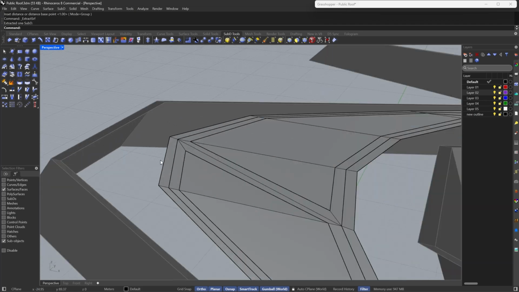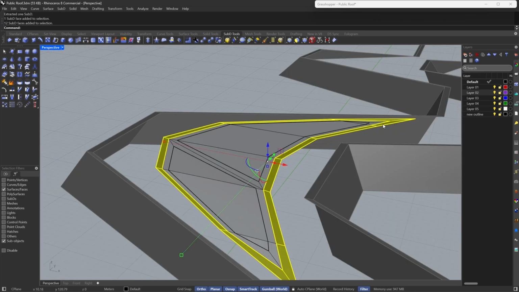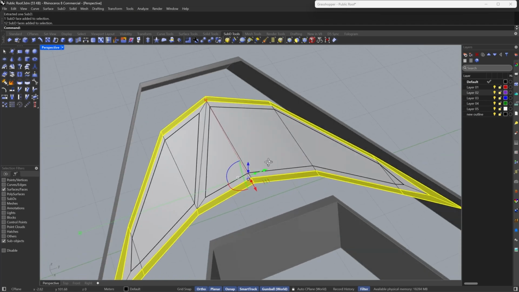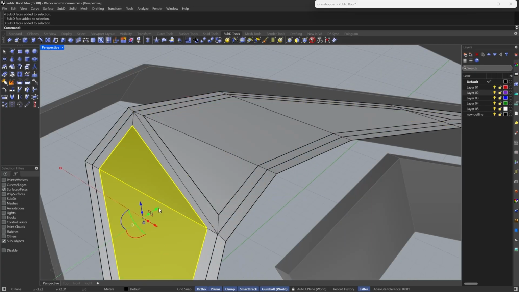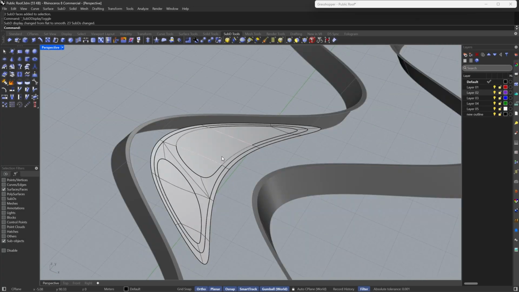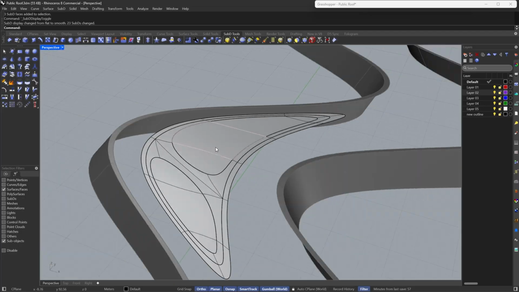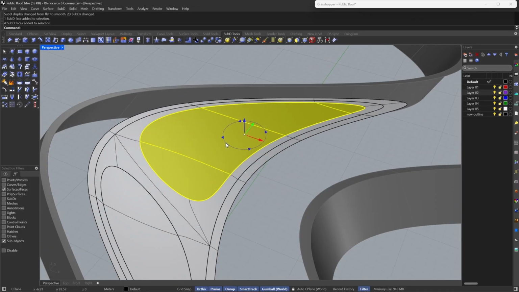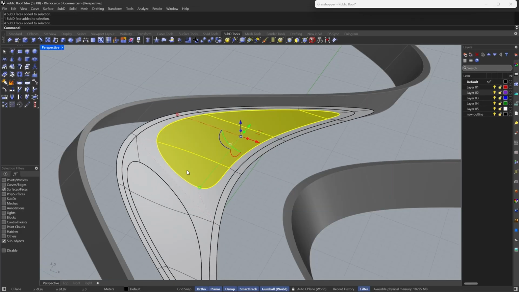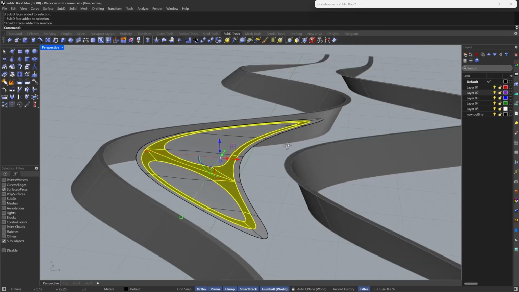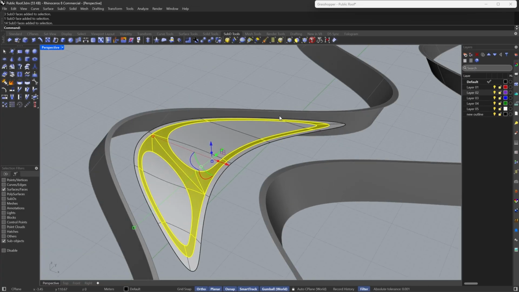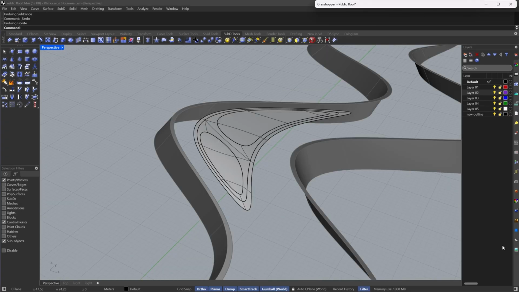And the reason for that is that maybe I want to add a separate material for this zone, and then I want to add a separate material for this zone, and then I will add maybe multiple materials. So I have the option to add all the materials that I want. Maybe I can add those as greeneries, and then this will be like a zone around them, and then we will have something very interesting.